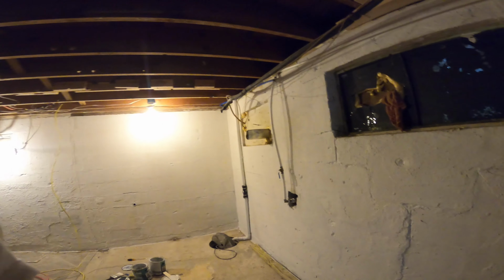Alright, so pretty significant progress. We have drylocked the walls. It is a little late, so the light's a little different, but we've drylocked the walls. And we've got a little frame action going on one of the walls, so pretty good progress so far for the weekend. We're going to have the HVAC professionals come in.